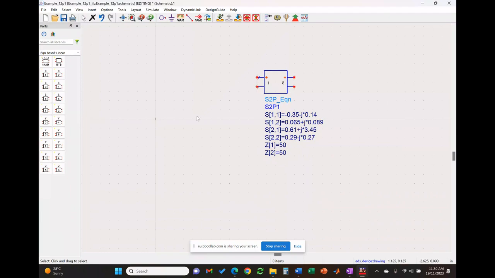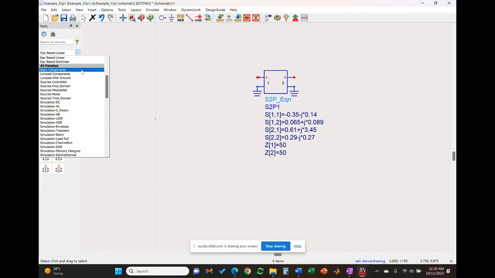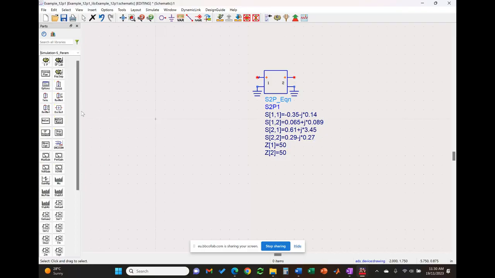Now we need to connect the different ports. In this case, we have nothing else connected. So to connect the different ports, the two bottom ports you need to ground. And for the remaining two other ports, this is where your simulation ports will be. In this case, I need to do an S parameter simulation to calculate the gains and the stability, etc. So for that purpose, you need to go to simulation, S parameters.